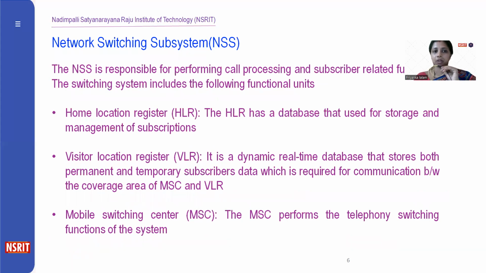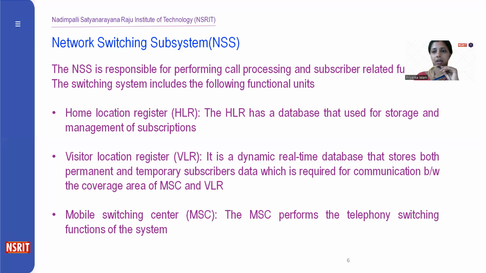And coming to the network switching subsystem, called NSS. What is the job of the NSS in GSM architecture? The NSS is responsible for performing call processing and subscriber related functions of the switching system, and includes the following functional units. The first functional unit is the HLR, known as the home location register. The HLR has a database used for storage and management of subscriptions. The user subscription details are all stored in the database of the HLR. So it is called the home location register.